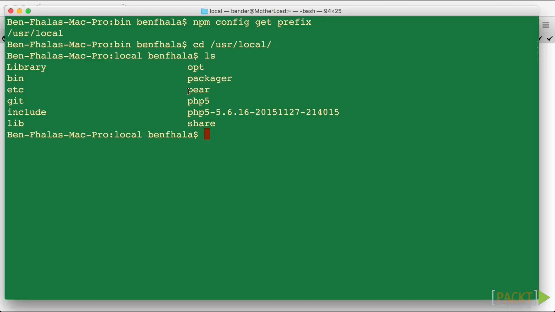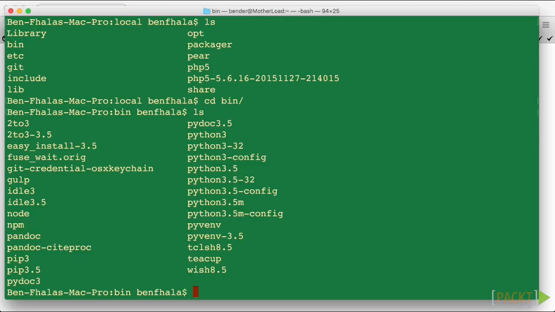So if I take a deeper look here and go inside of my bin folder and do a search inside of here, I'll see a lot of other packages, and among those packages, I'm going to see the Node package, and I'm going to see my NPM. Now, really, NPM is the one that I'm most interested in. What I really want to do is go through my process, making sure that I change all the things that I need to make sure it's going to work properly. Now, there are a few places where Node.js works.